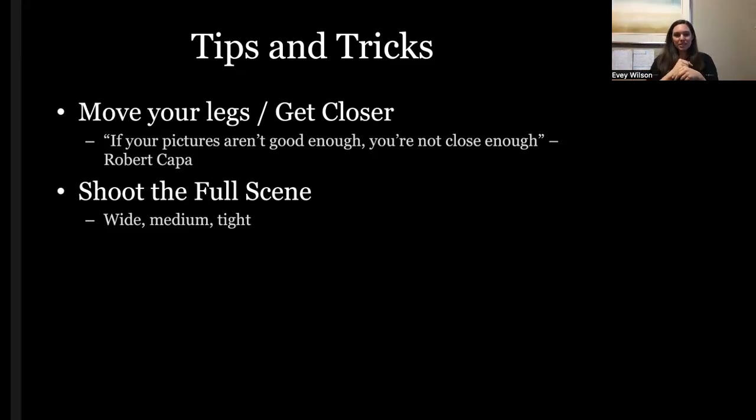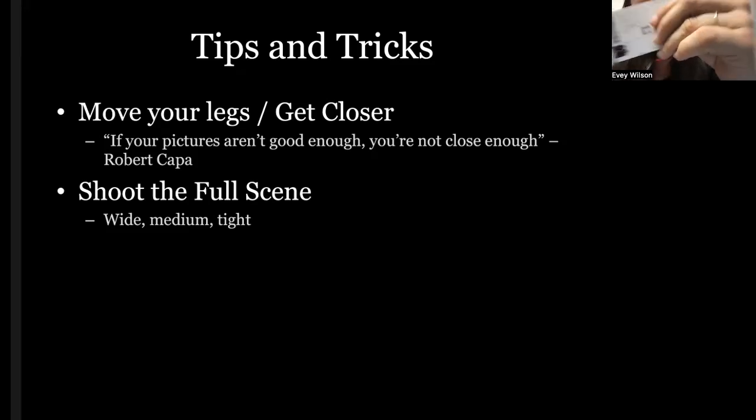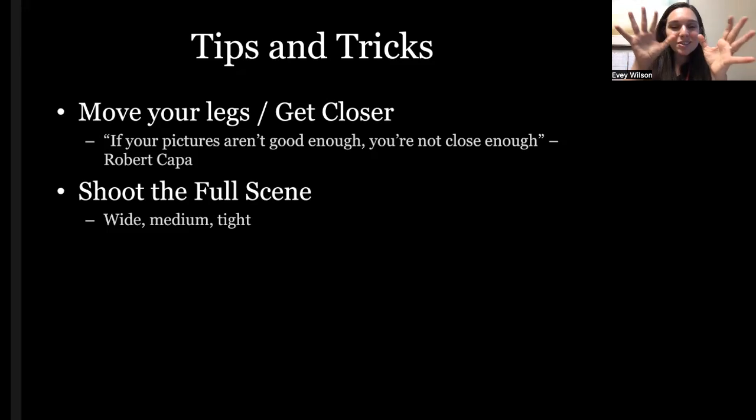So, this might be my wide shot, right? My medium shot might be right here where you're much closer in. And then a tight shot might be like my eyeball, right? Or maybe it'll be like a detail on my card. You'll get like a hand and a ring, right? Or whatever it is. So think in terms of kind of start back and then get closer and closer. And that idea of shooting wide and then medium and then really detailed and tighter will give you so much visual variety. You'll get a lot of really interesting pictures that way.